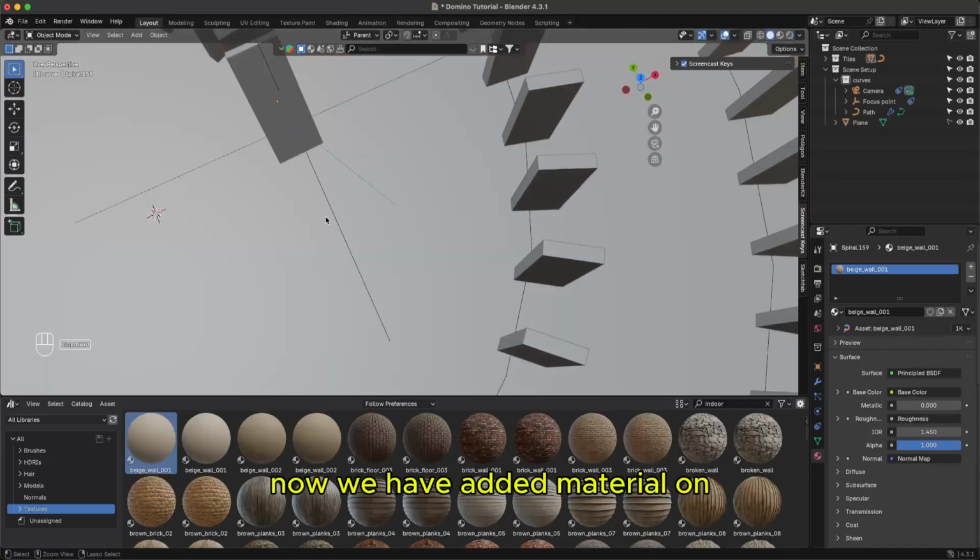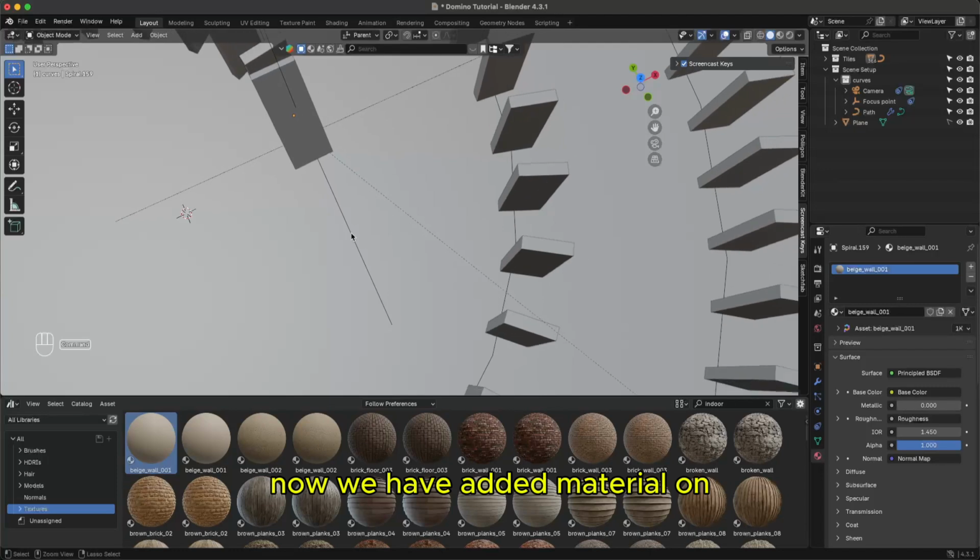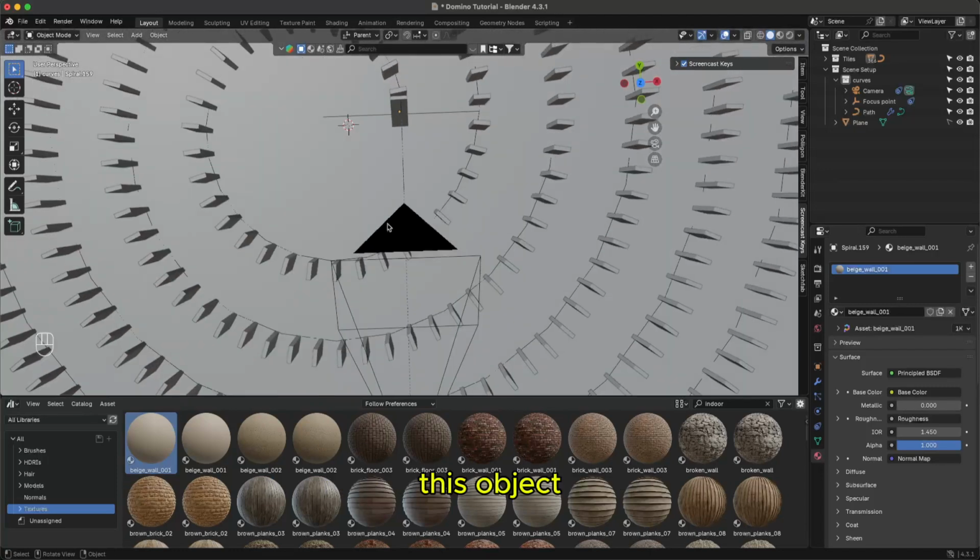Now we have added material on this object.